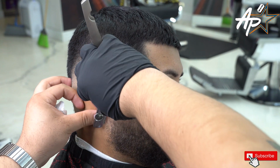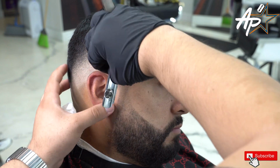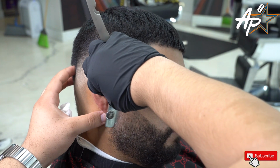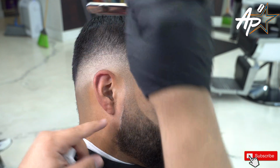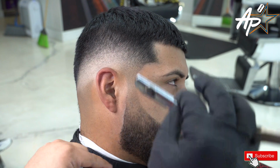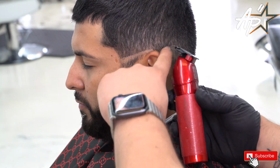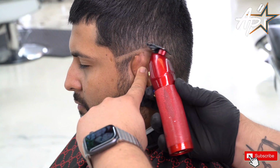Now we're using the razor just to line up the back of the beard. This is also a very important step because this makes the beard look super sharp and trimmed up. If you skip this step, the beard is not going to look clean. You cannot skip this step. It's very important.